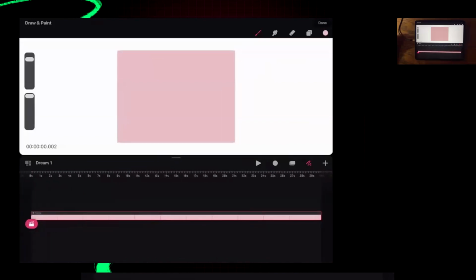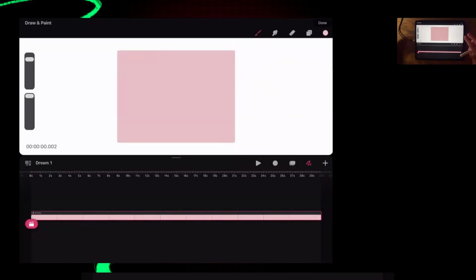And what you'll see is that there's a tiny little track here, a tiny little frame that got created when I pulled my color. So what I would do is I would then long hold on that and click on fill duration. And this allows me, if I zoom out with two fingers to see the entire project, I can see that it's filled the entirety of my animation.